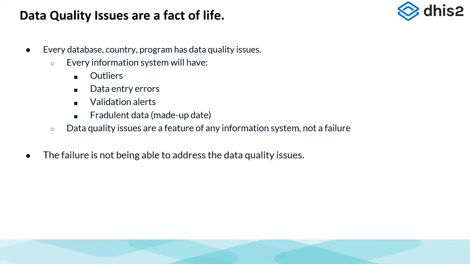A few key points to wrap up this session. The first is that data quality issues are a fact of life. Everyone says 'I've got so many data quality issues — how do I get rid of them?' That's kind of the wrong question. Every information system has outliers — people put in crazy numbers sometimes, usually data entry mistakes. Outliers happen, data entry errors happen, validation alerts are going to be triggered. If you have clearly well-defined validation rules, there's probably never a week that goes by without some notifications being triggered. That's a fact of life.